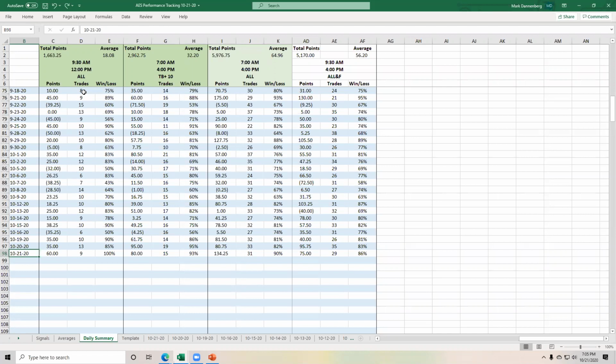So we've carved out two different scenarios, and our carving out of those scenarios is not intended to suggest that you're limited to only those two choices. We're tracking 9:30 to 12 o'clock, taking all signals, and we're tracking 7 a.m. to 4 p.m., taking just trend bias and trend continuation signals. And this is referencing trading the NASDAQ 100 futures and using a 5-minute chart.